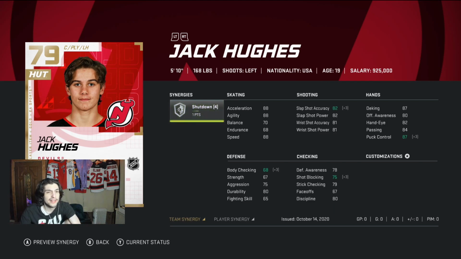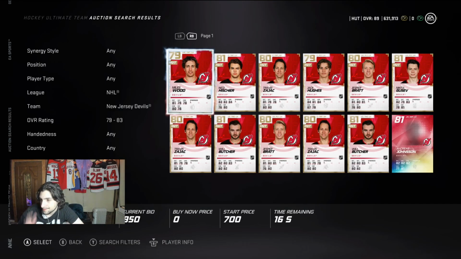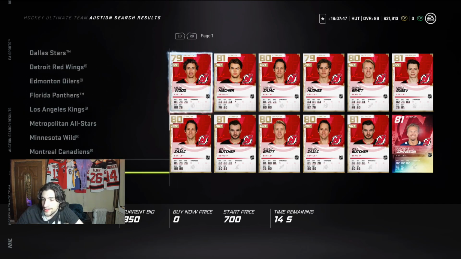Like, kind of like a budget McDavid, low-key. Obviously, it's not the shot like McDavid, but you put him on the wing and he can just fly with the 88 speed. That's absolutely unreal. And the agility's high, the acceleration's high, his balance is not really where you want it to be, but other than that, he's really a good card. I mean, you can't deny it. I don't think you can, at least. But yeah, I like Hughes a lot.